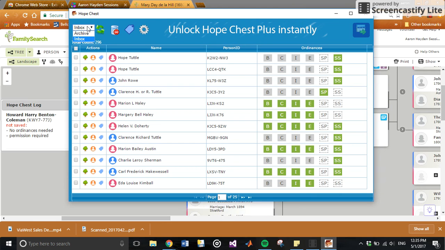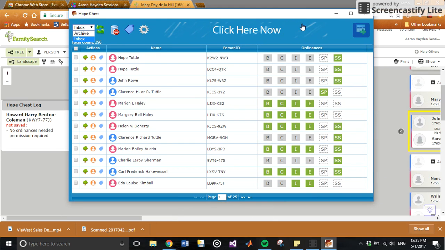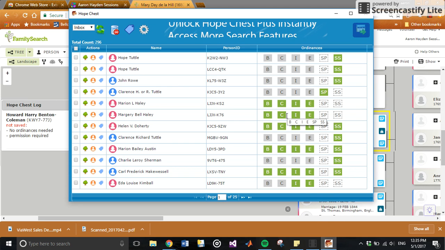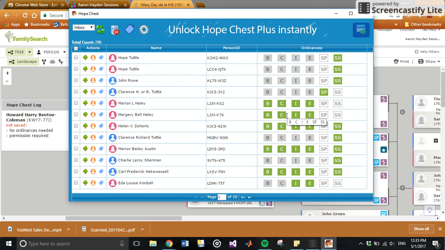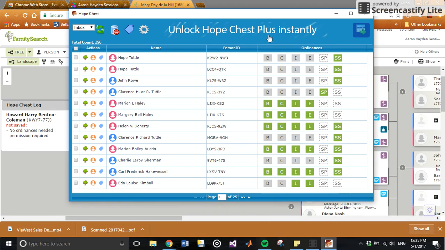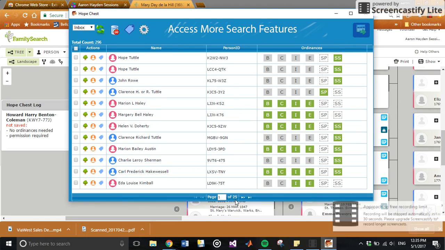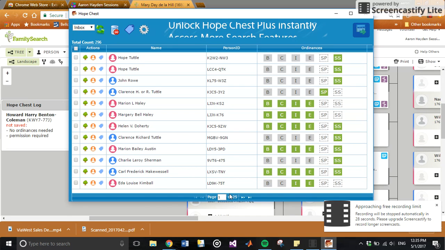So you can see up here, it has the inbox. It's almost like an email. And it shows everybody that the program has found and everyone that needs ordinances done. And it displays it in this really user-friendly interface. I've run this program a few times, so it looks like I have 25 pages.